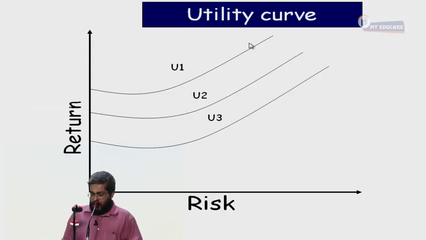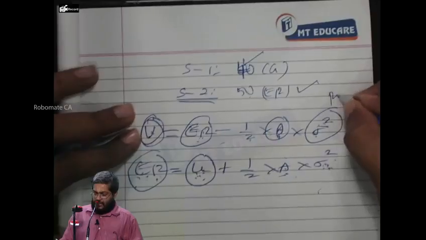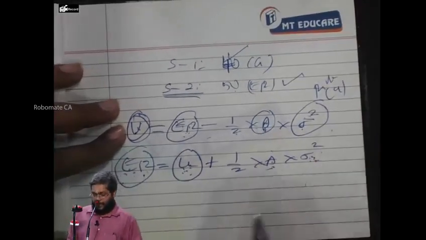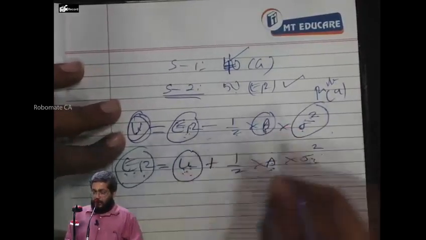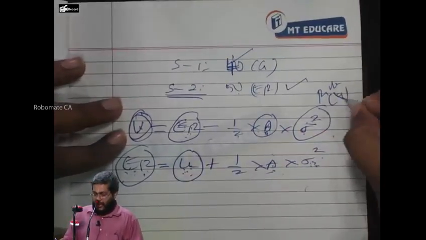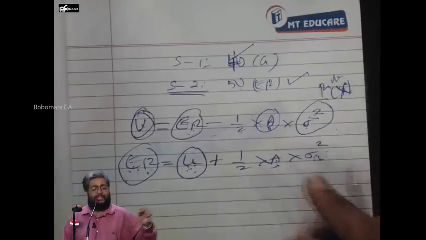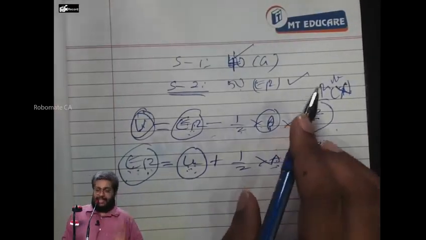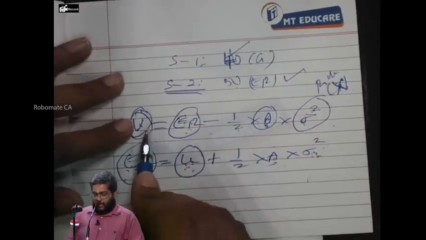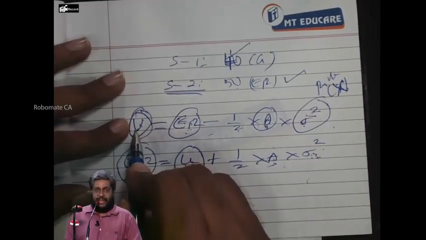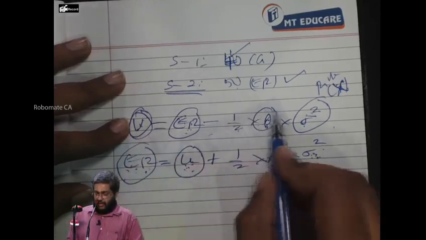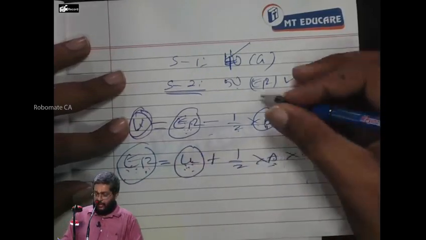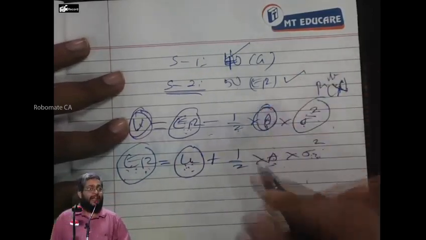Now see. Standard deviation is risk, which is the y-axis. Yes, right or not? Sorry, it is going to be the x-axis. That's what I meant. Standard deviation is the x-axis, right or not? Now, the happiness which I derive depends on the standard deviation and then on the expected return, and also the adjustment factor.